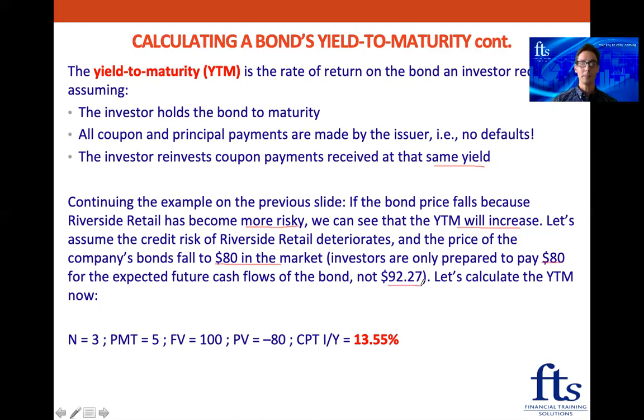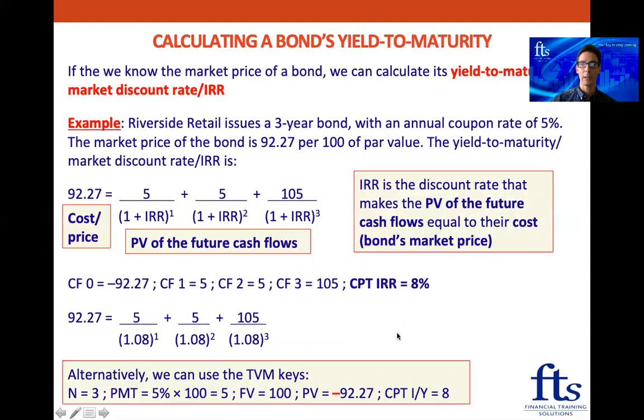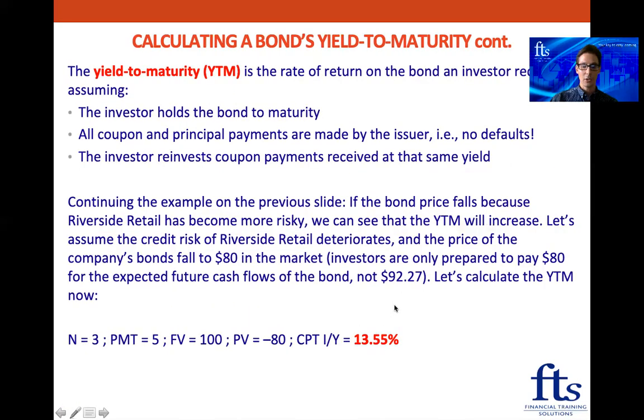So all we need to do from the previous calculation is change the present value. It was 92. Now we've got to make it 80. So now we see the yield has gone up to 13%. And it was 8%, if I'm not mistaken. Am I right? Yes, it was 8%. So now the price of the bond has fallen. It's become more risky. So now investors require a higher return because of the extra risk. So that's a very important principle. And we're still not done with this principle. We've got more to talk about it.